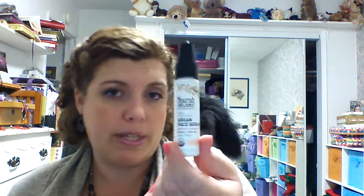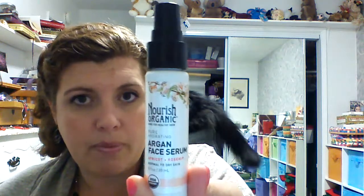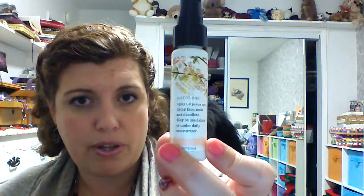Okay, moving on. I just finished this the other day. This is another product from a subscription box. This is the Nourish Organic Food for Healthy Skin Pure Hydrating Argan Face Serum, Apricot Rosehip, Normal to Dry Skin. And I got this in a Pop Sugar box a few months ago. I liked this a lot.